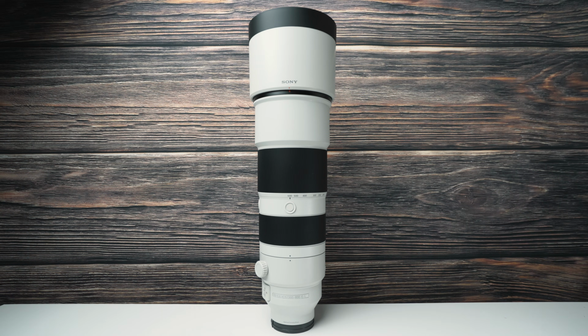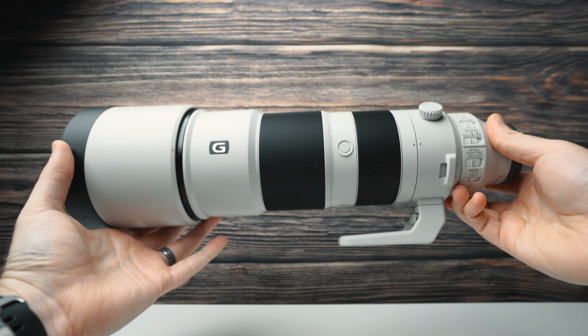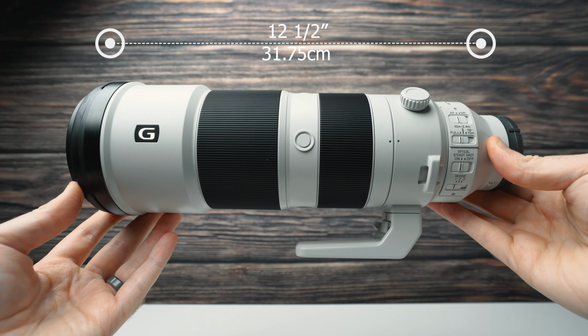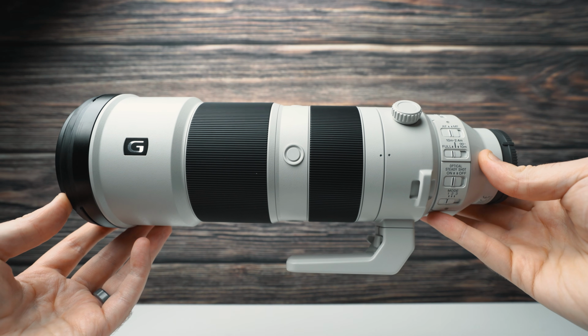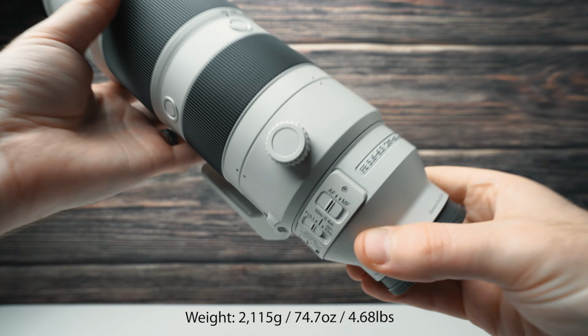The lens itself is a great construction, really solid feeling. It's also massive and weighs a lot. It's not for the faint of heart for sure. With the lens hood installed, it measures 15 3/4 inches long and 12.5 without. But do note that this lens does not extend as you zoom. It's completely internally focusing and zooming, so what you see is what you get. As far as its exact weight, it weighs just under 5 pounds.